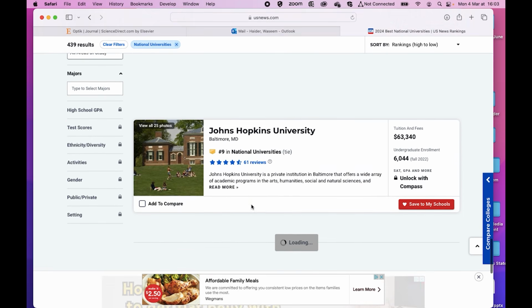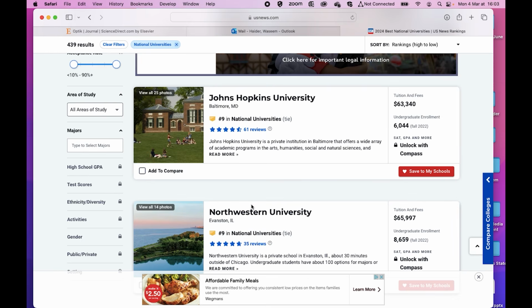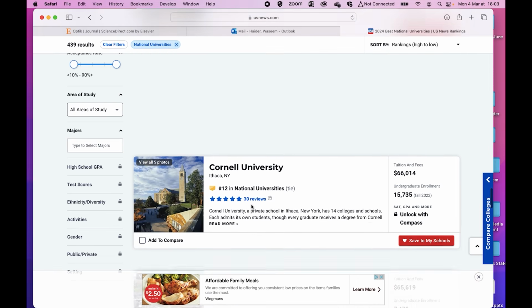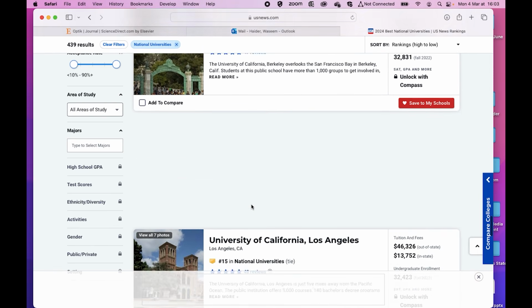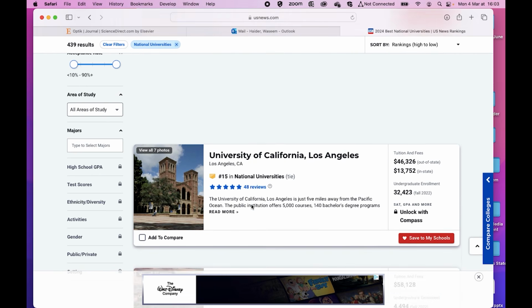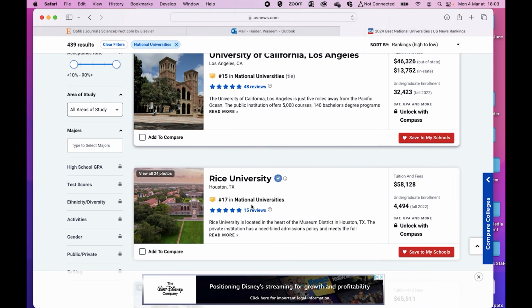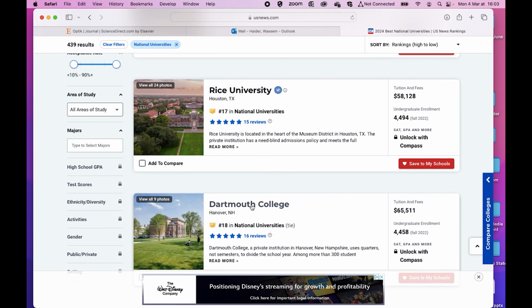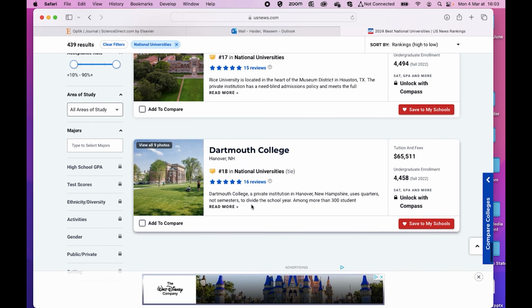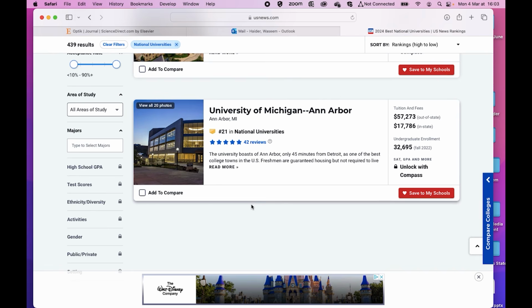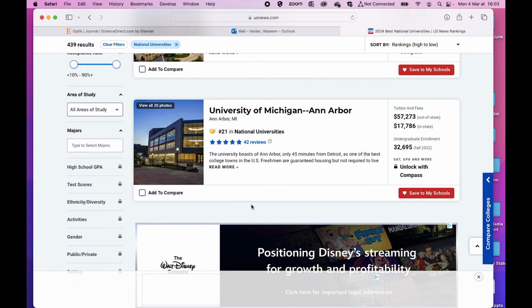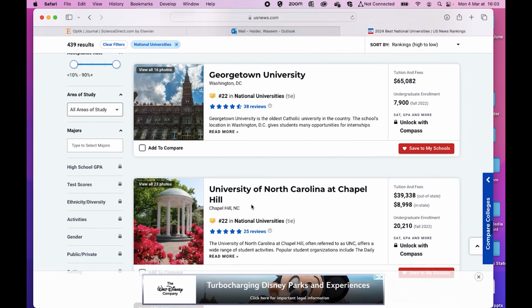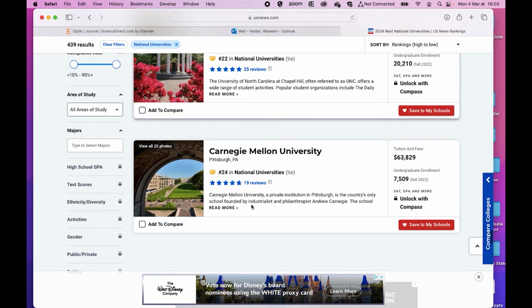If you are an average student, you don't really have to apply to these top schools. If you keep going down the list, you're going to see some middle tier universities or some lower tier universities. But remember, all the universities which are offering a PhD program in the US are good universities, so I would encourage you to apply. If you're an average student, you can pick one or two top universities, but mainly you should focus on middle tier universities, which are ranked, let's say, below 50 or so.